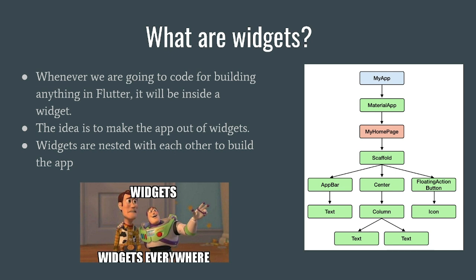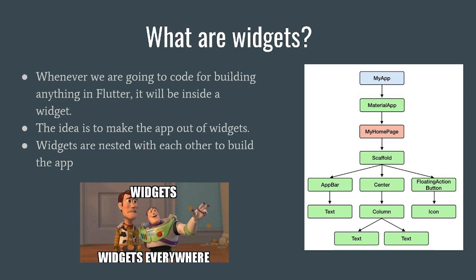If you look at this diagram on the right side, we have a basic widget tree of an app. And if you look at it from here, a widget has three children and they further have widgets nested inside of them. So the concept of any app in Flutter is to have a widget and then multiple widgets present inside, and they all come together to form a neat and clean, presentable UI.